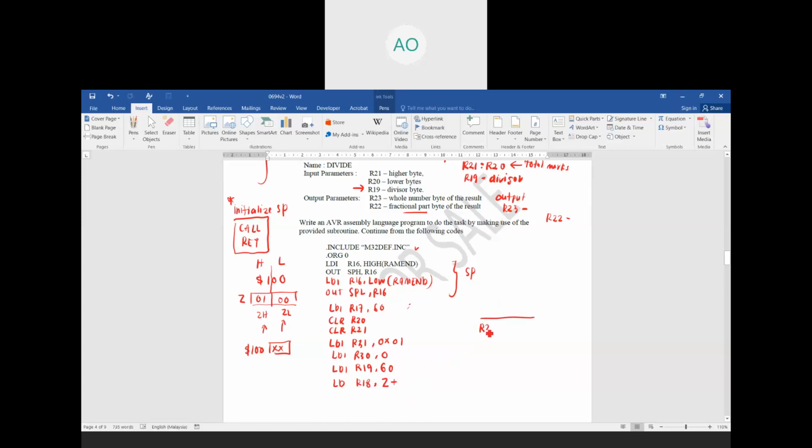So you need to add here. Let's take the first register here, R21 and R20. You add with, let's say, this one here, which register haven't we used?